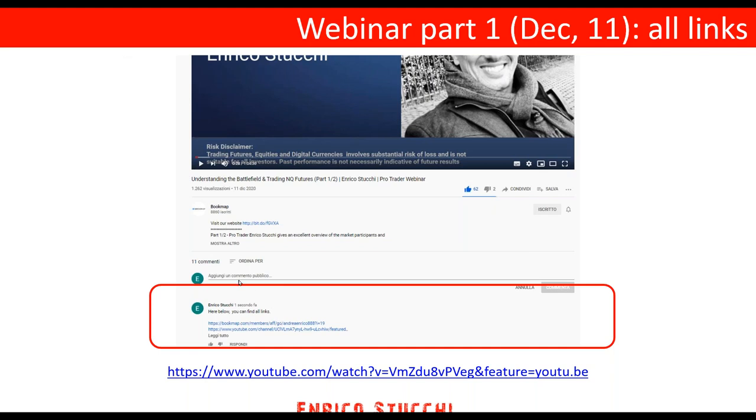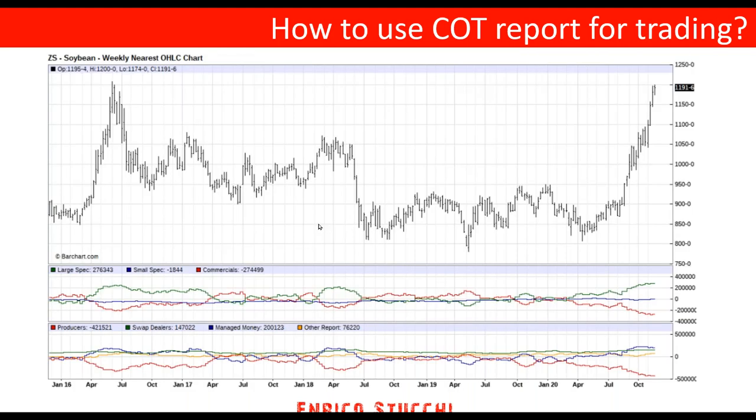However, it's possible to use COT figures for building different trading strategies. Let me show what I'm doing with the COT report. Very simple. First, I run a backtest for every single future that I trade. There are a lot of futures, and I'm foreseeing which category of trader is the best to follow. I'm using the KISS principle. KISS stands for keep it simple, stupid. I know that I'm stupid, so I want to do very simple things. So I try to evaluate simultaneously the price and the position of large speculators, small speculators, or commercials. So I try to understand which is better to follow.